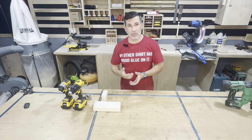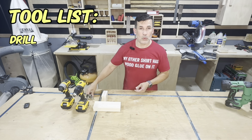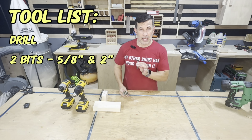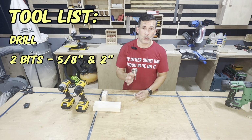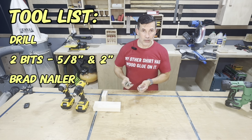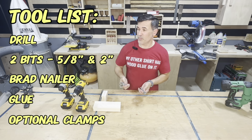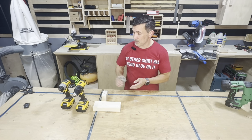As far as tools we're going to need today, we are going to need a drill and we are going to need 2 bits. I'm using Forstner bits, what I prefer in my shop, but feel free to use a paddle or a spade bit. I am using a 5/8 bit for the toothbrushes and a 2-inch bit for the toothpaste. Brad nailer, glue, a couple clamps. If you don't have clamps, you don't have to clamp it. I'm just going to clamp it because I'm using some big box store lumber and honestly it's got a little bit of a bow to it. So I'm just going to straighten that out with some clamps.